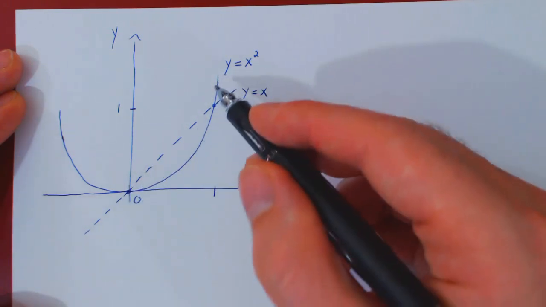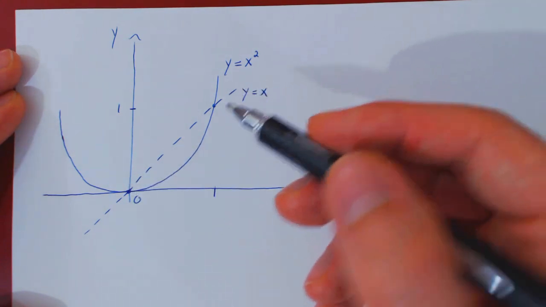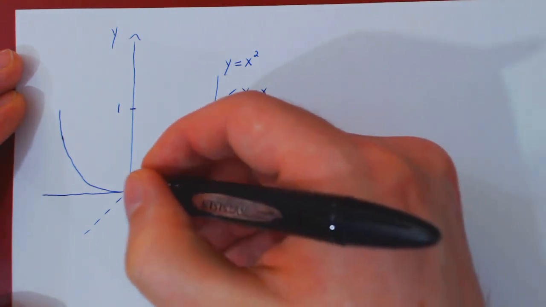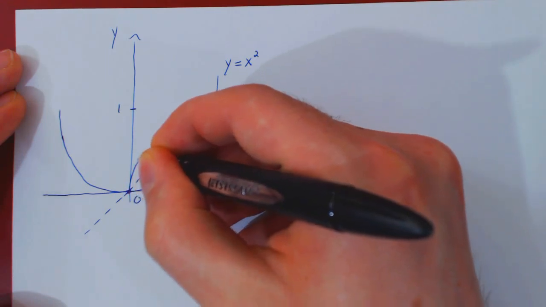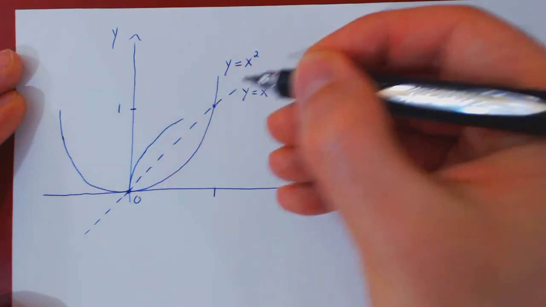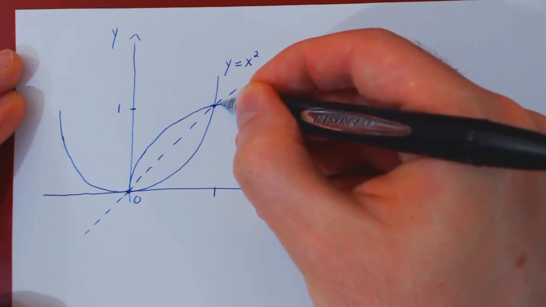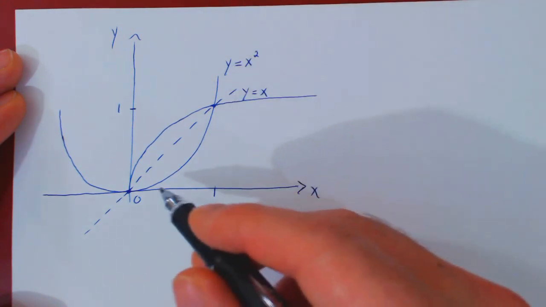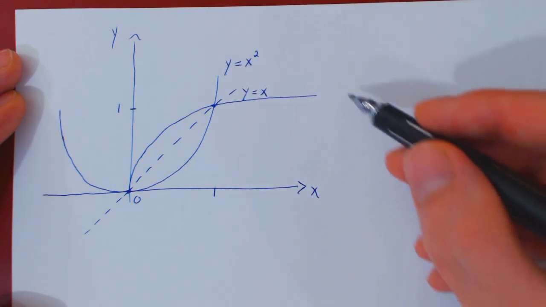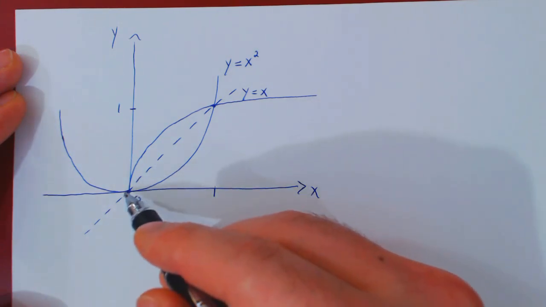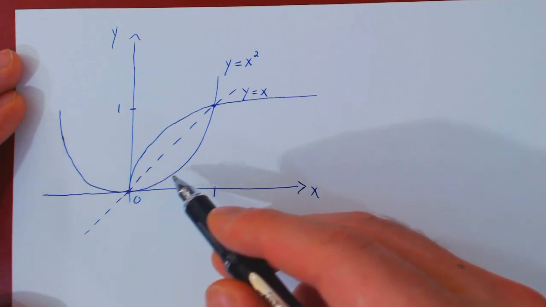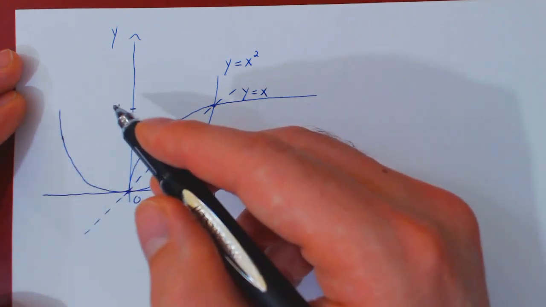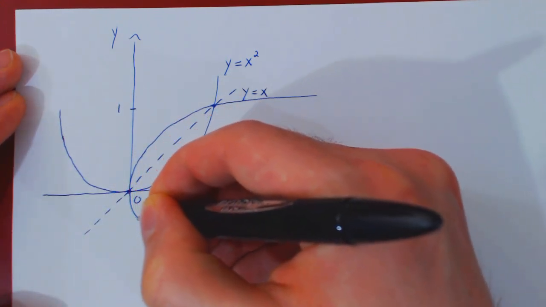If you reflect this piece about y equals x, and again think of a reflection as the mirror image, then this will end up going on top. So it will look something like this. And when x goes to infinity, x squared goes to infinity. So as we let x go to infinity, it will also go here to infinity. But this is only half of the reflection, right? If you reflect this piece about y equals x, you obtain this piece. Let's now reflect the other piece, which will look something like this.